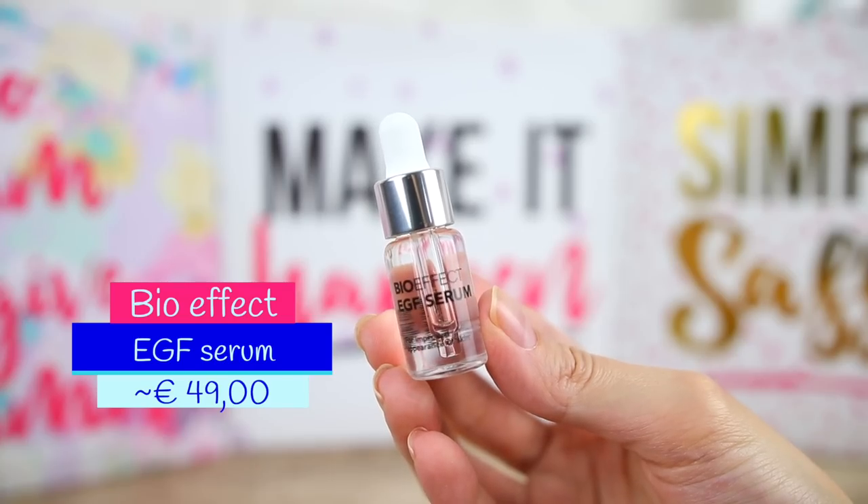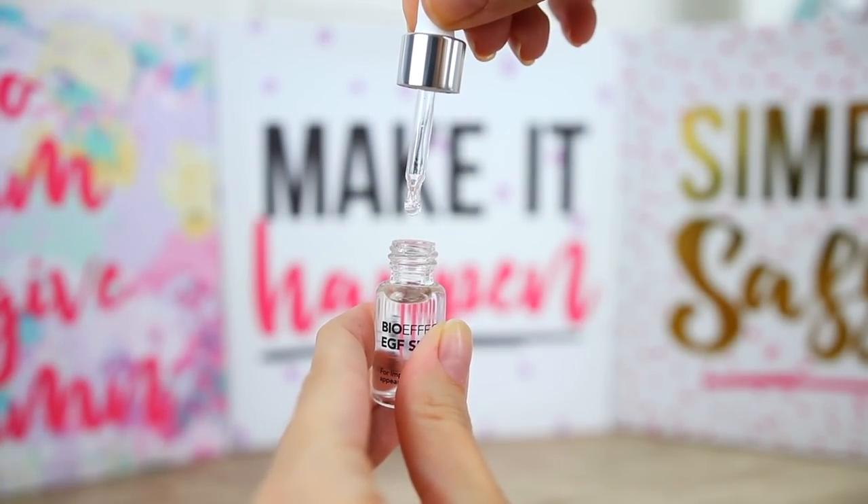Number 19 is very lightweight and small — no idea what it is. This is from the company Bio Effect and it is the EGF Serum. Using a plant-based replica of EGF, this serum can reduce the appearance of fine lines and wrinkles. I don't know what EGF means — let me know in the comments if you have any clues. We have a glass bottle with a little dropper. It is very smooth and feels like a very lightweight oil but it's not sticky or greasy.